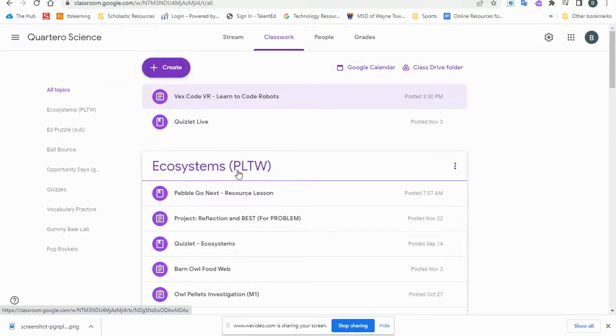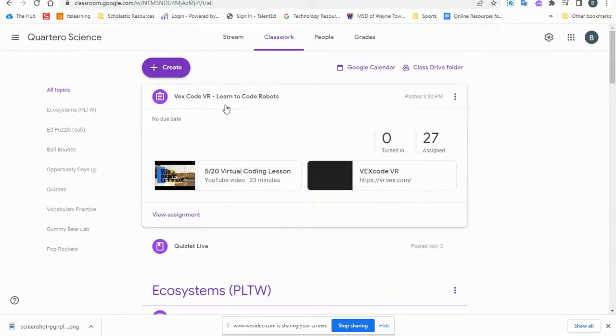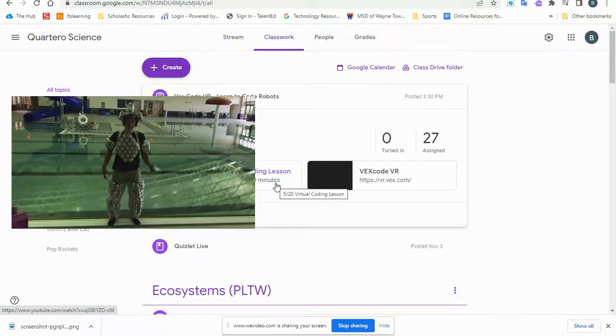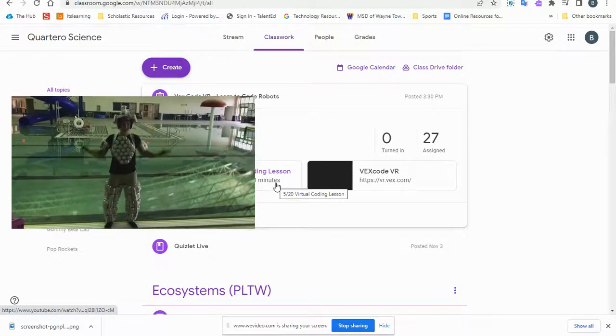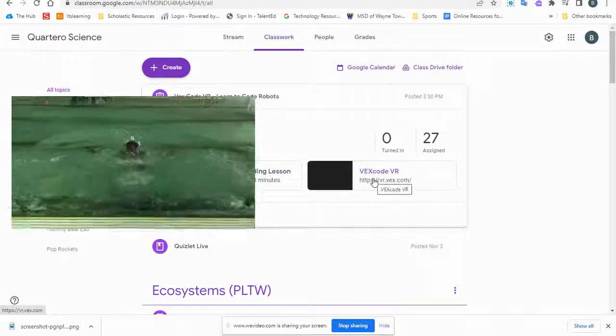If you're done with all of those, then what you could do is have a little bit of fun learning how to code robots. When you click on VexCode VR, it's going to have a video. I want you to watch the video. The video is intended for you to watch and do, so you want to open both links and have 2 tabs open. When you watch the video, it's a very awesome dude who has an amazing voice and a crazy talent for teaching children. I really look up to him and admire him. He's really good at what he does. Anyways, you're watching the video, and then from the video, you're going to use it to code in VexVR.